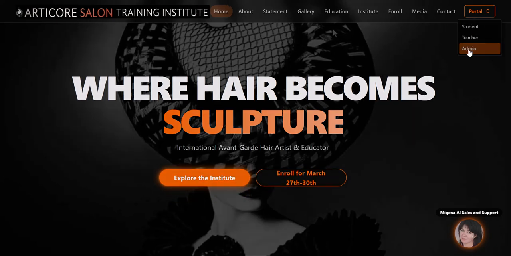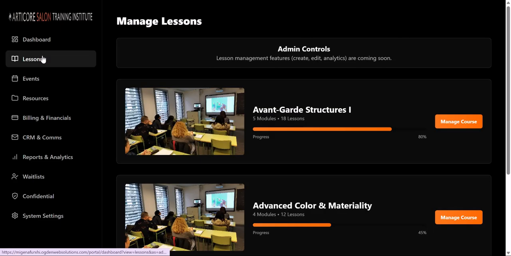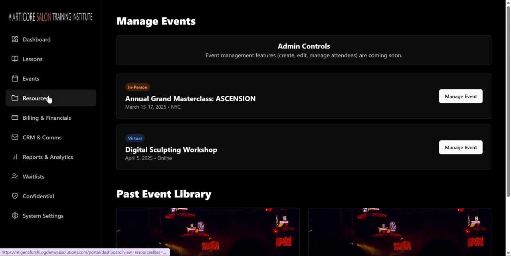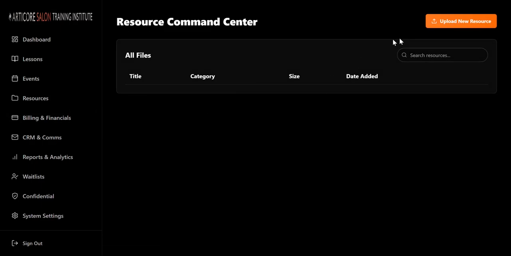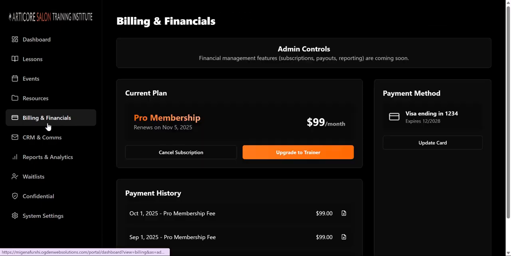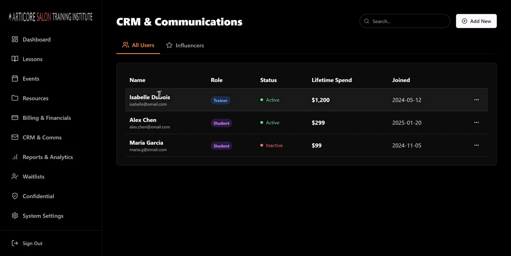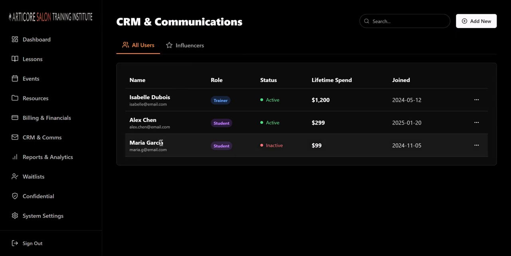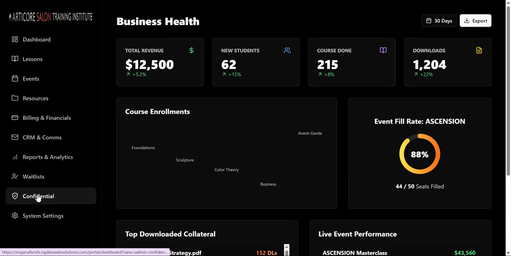And then the admin, this is the cool one for me. We've got the dashboard. This will be the lessons, events. You can have resources. We'll fill all this in. That's where we need to put collateral, and then billing, all your billing, the CRM. If you want, the form that's being filled out, the users have to go somewhere. So they'll go into here, and I'll show you where we can drop them into HubSpot automatically. Then reporting analytics, you'll be able to see how much money you're making every month.